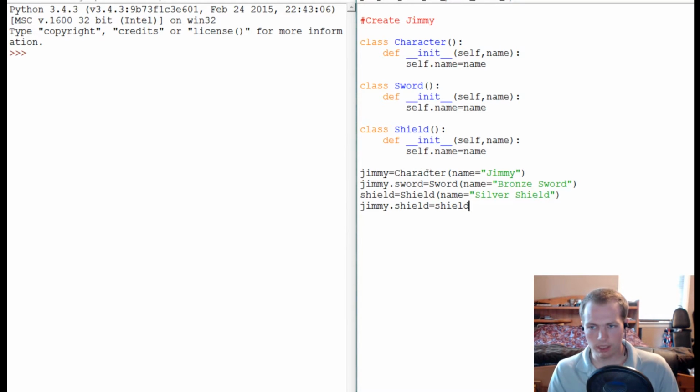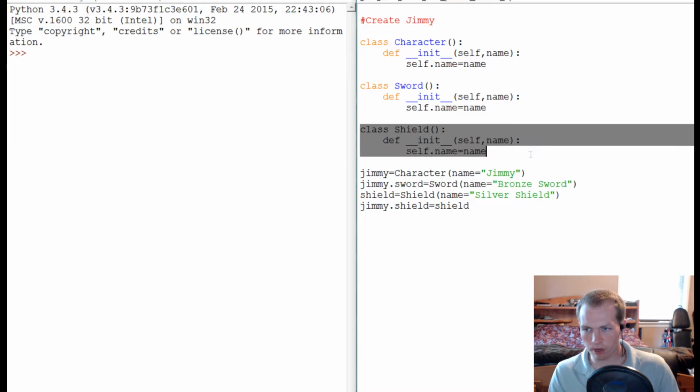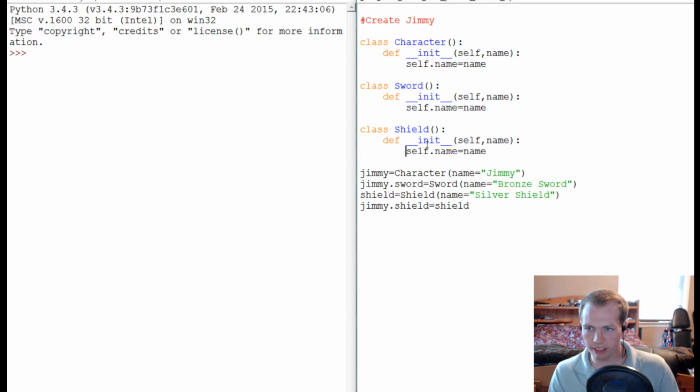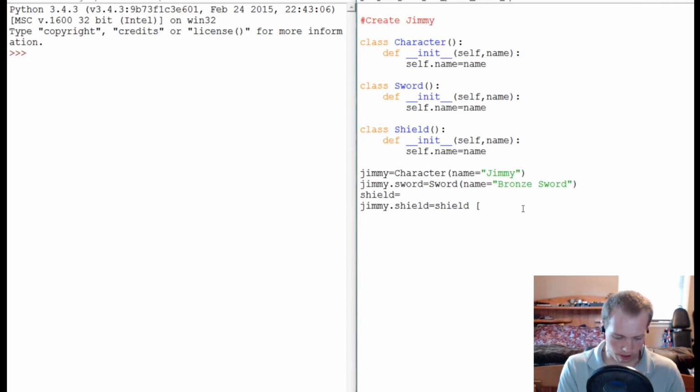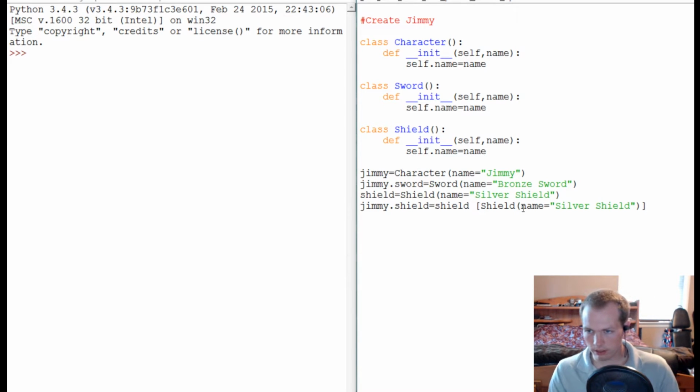So what's this doing here? Remember that references are just kind of replacing things. So this shield here gets replaced by this information right here. All this information in the shield class, as well as any information determined in the initiate function or method, if I want to be more specific. So that gets replaced here, and then this gets replaced down here. Actually, I'll just do that. So this right here is what's going on here. I'll just comment that out.